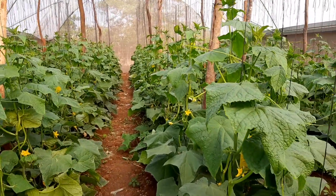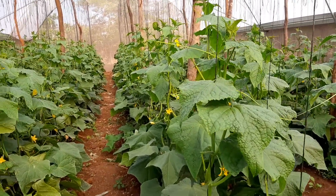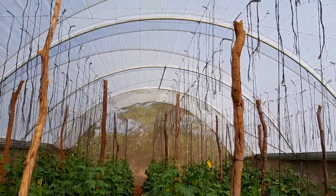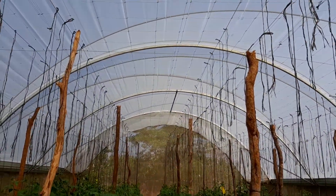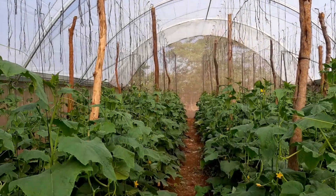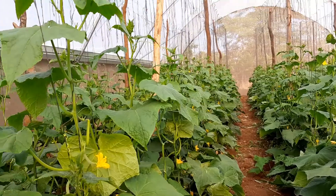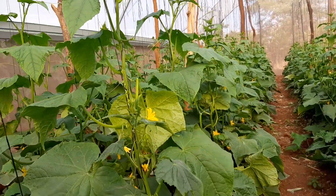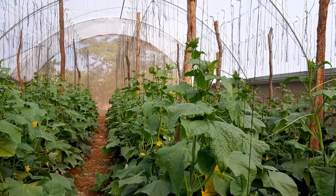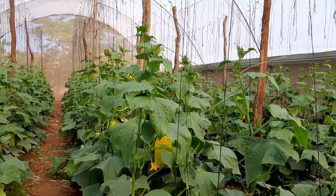Quite a lot of work now. You can see it's at this height, and at its peak we expect it to reach that height. By about tomorrow, we are actually transplanting the successor to this crop in the quest for consistency. So at any point, once we start the first harvest, we expect another greenhouse to go into the ground.